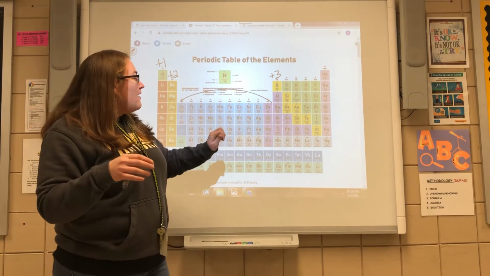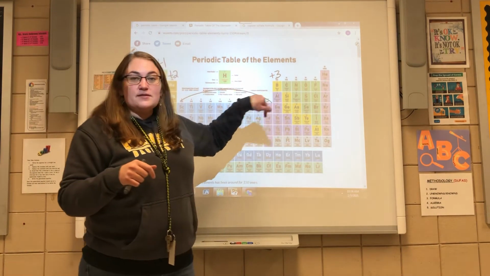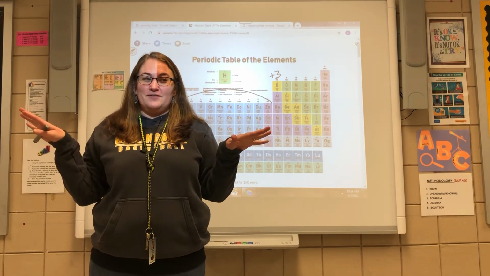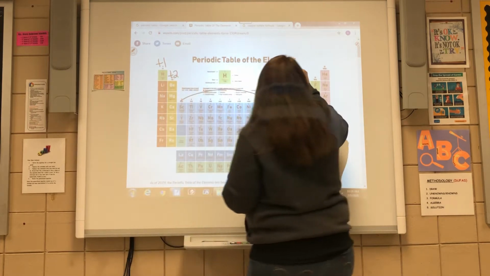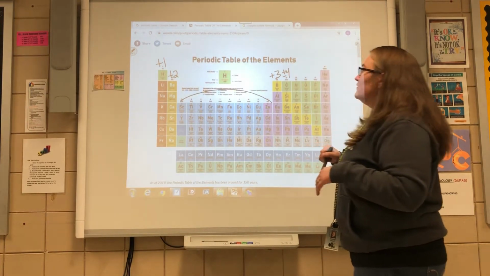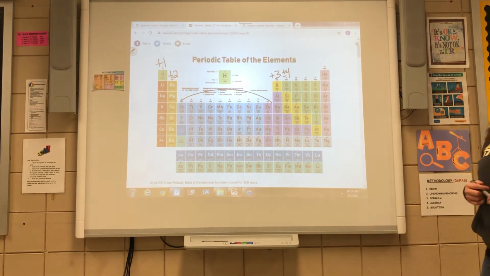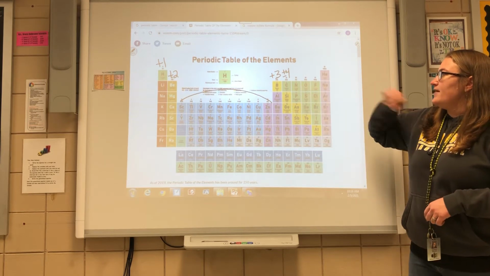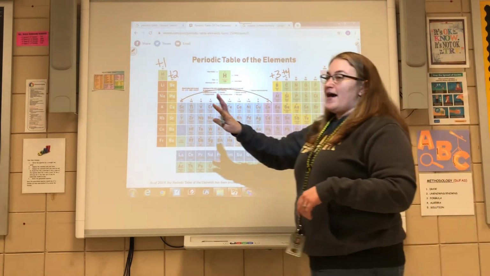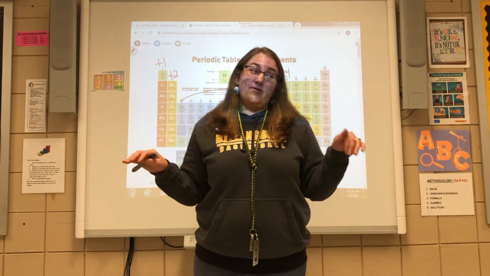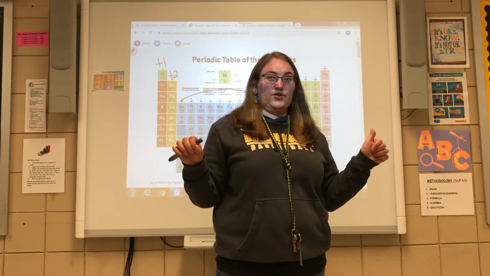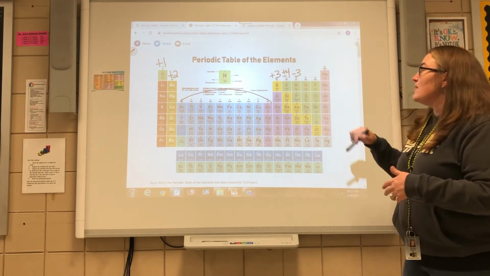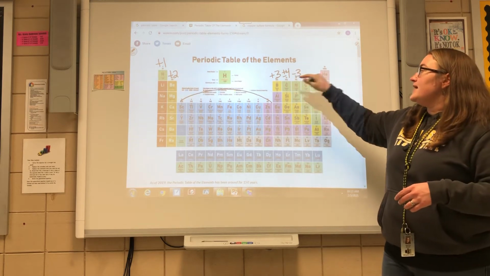So now I'm here at carbon. Carbon has how many valence? 4. It's easier to lose 4 or gain 4, either way. So I'm going to make this oxidation number plus or minus 4. Okay? All right. Nitrogen. Nitrogen has how many valence? 5. Is it easier to lose 5 or gain 3? Gain 3. So if I gain, what's my charge going to be? Negative. How many did I gain to be happy? 3. So my oxidation number now is negative 3.